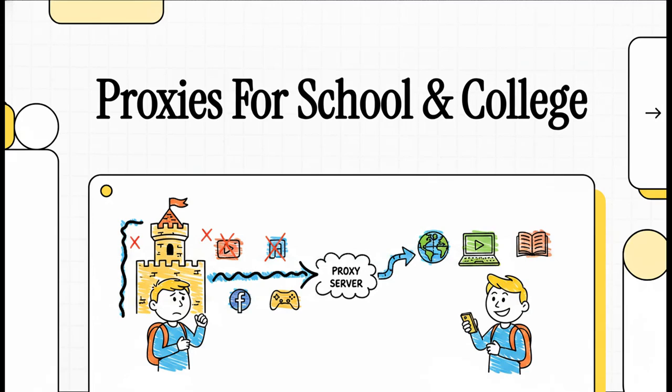Welcome to today's Explainer. If you've ever wanted to peek behind the curtain of how the digital world really operates, well, you're absolutely in the right place. Today, we're unpacking a pretty fascinating technical tug of war that's happening on campuses globally. How and why students bypass campus network restrictions using proxies. It's a topic that sits right at the intersection of network security, digital freedom, and online privacy.